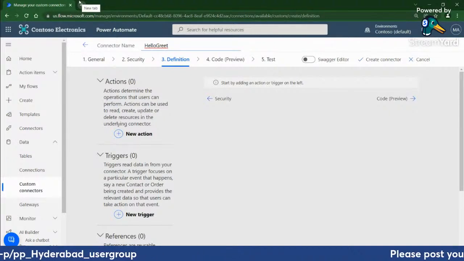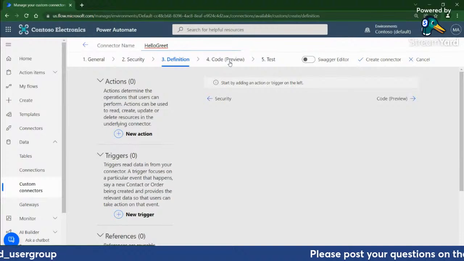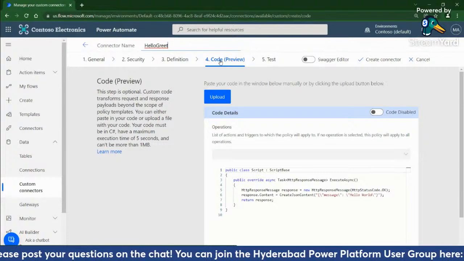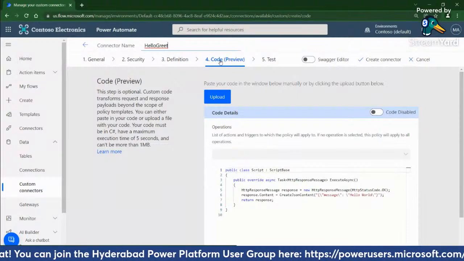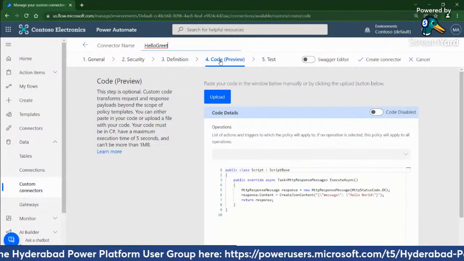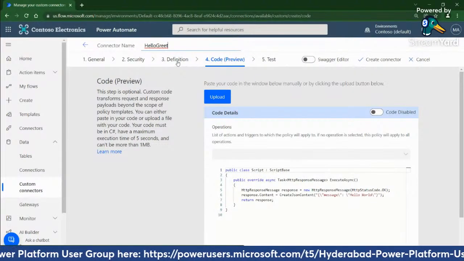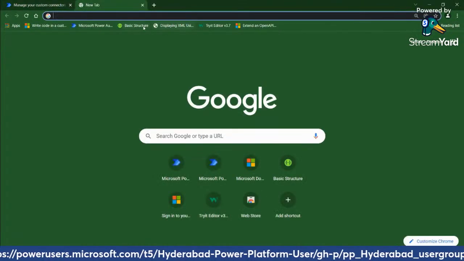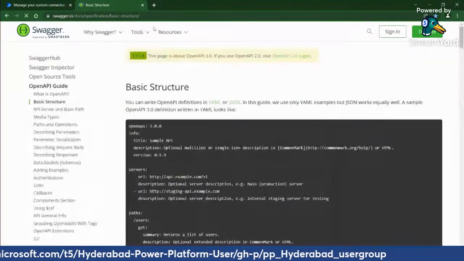We'll come back to Swagger, but before that, I want to show you where the real magic happens. The real magic happens in tab number 4, that is code. This is where you write your code, and this is where you create magic. And finally, it's the test tab. But before going ahead, we need to understand the definition. So let me show you the basic structure of Swagger.